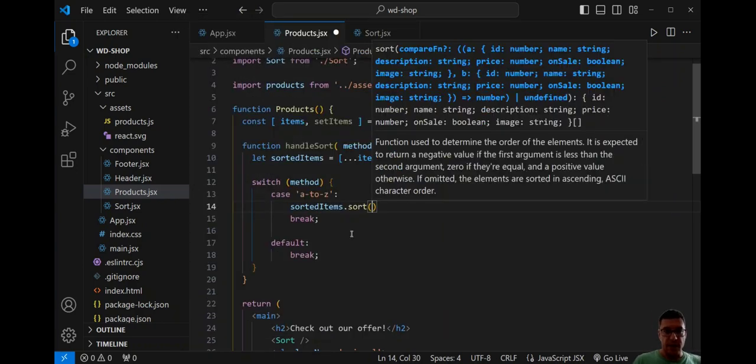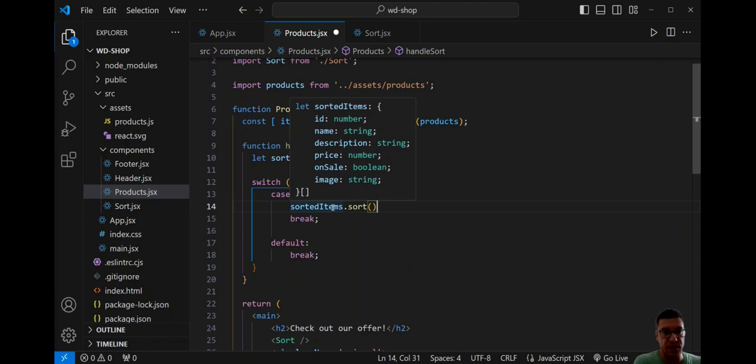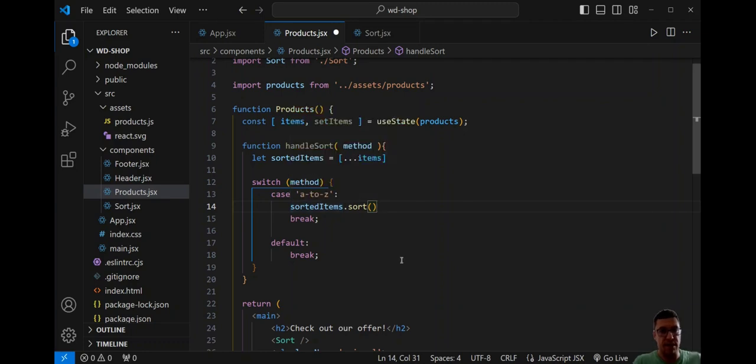Now we cannot, like in the video I made about sorting arrays, just leave it like that, because this is an array full of objects, as you can see here. So for this case, I need to compare the name and sort the name alphabetically.